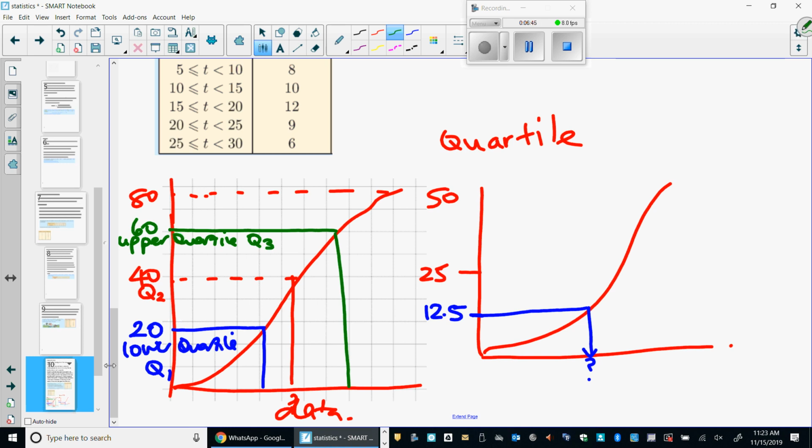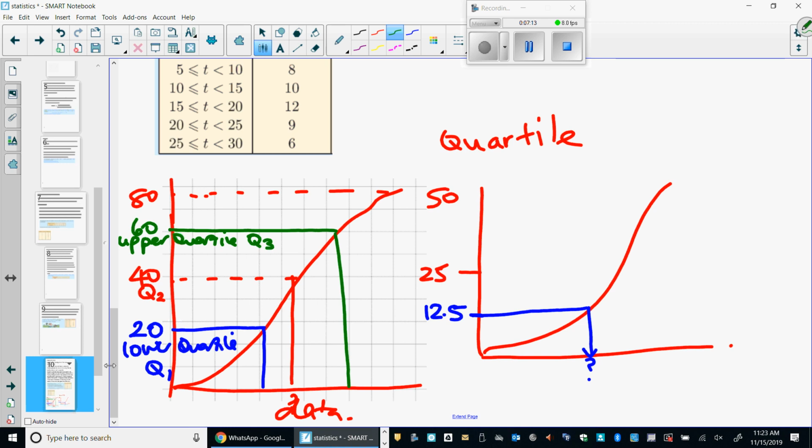Wouldn't it be 60? No, this is the third quartile. Okay, because it's 1, 2, 3, 4. So 80 is not a quartile, right? Well, it's the highest point, so we wouldn't ever discuss the fourth quartile, because that's all about data. Oh, sorry, I'm going to talk about the interquartile in a second.